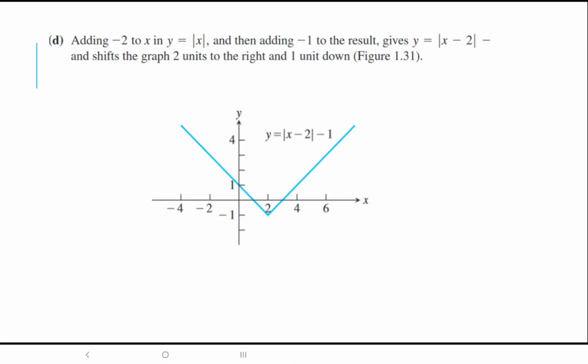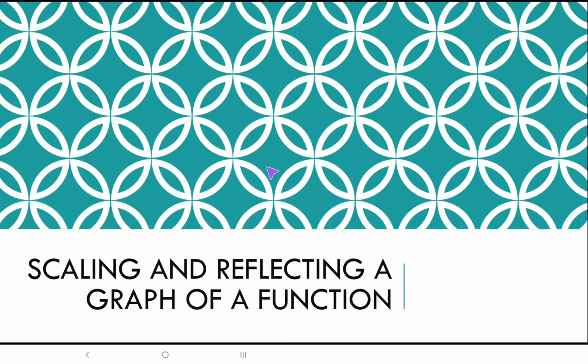So subtracting 1 to the function shifts the graph 1 unit below the x-axis. And then since naglagay tayo ng negative 2 sa loob, okay, nag-move tayo ng 2 units to the right. Okay, so bali dalawang shift yung ginawa natin dito. Okay, so meron tayong 2 units to the right and then 1 unit down.